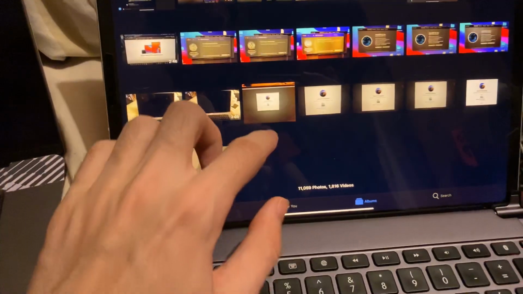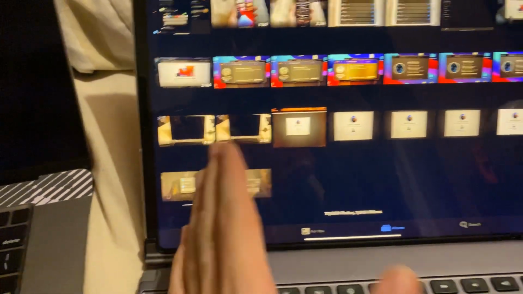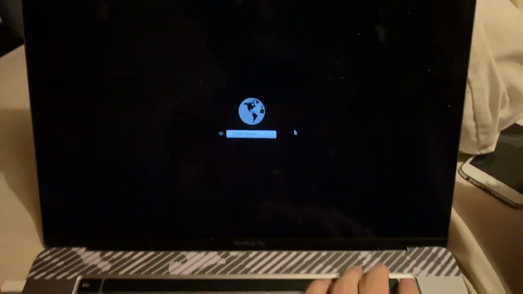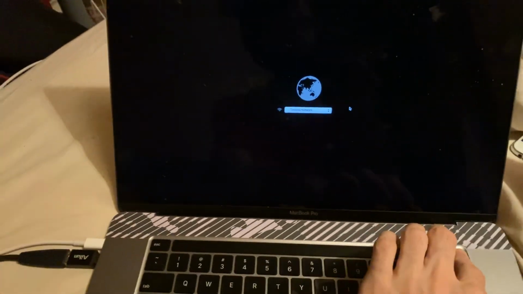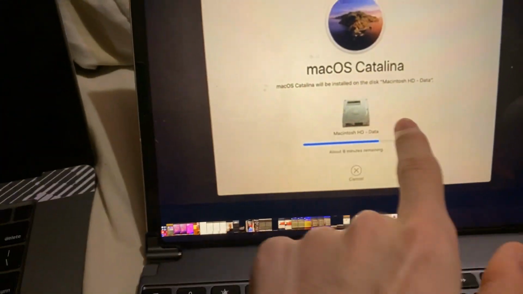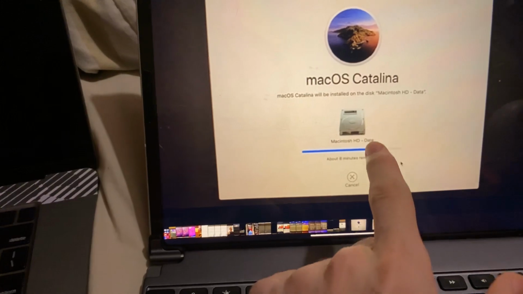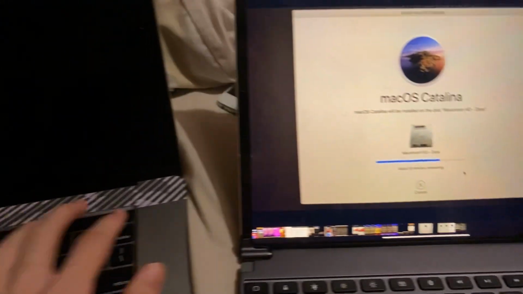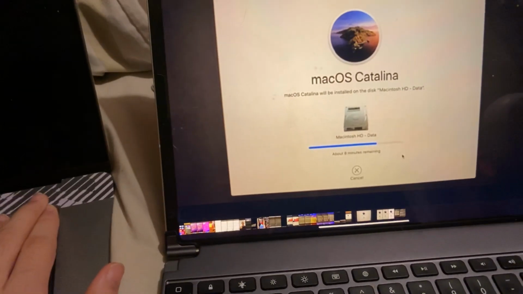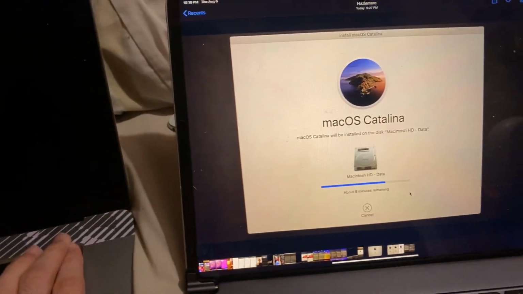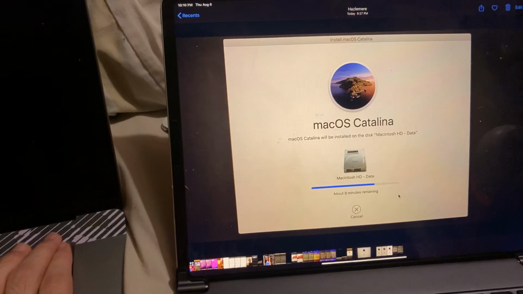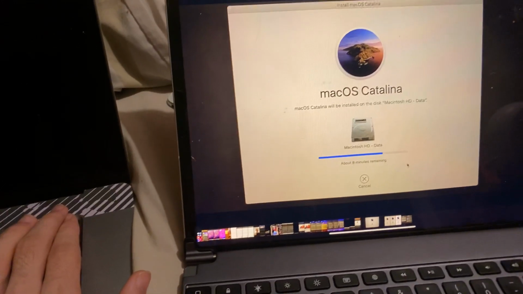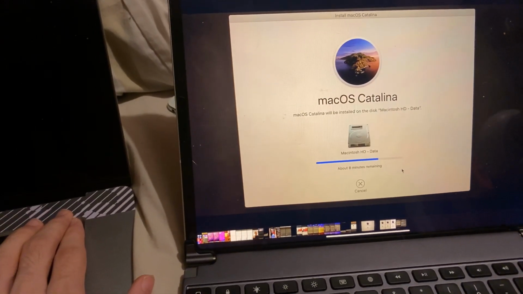Then once you've done that, you will see Reinstall macOS show up. Then you want to press on that, and you want to tap on Continue. Then it will basically show you the disks you have. I chose macOS HD - Data. You'll see Boot Camp as a drive, but again, it's not going to install because Boot Camp is in the NTFS file system and you need the APFS file system.